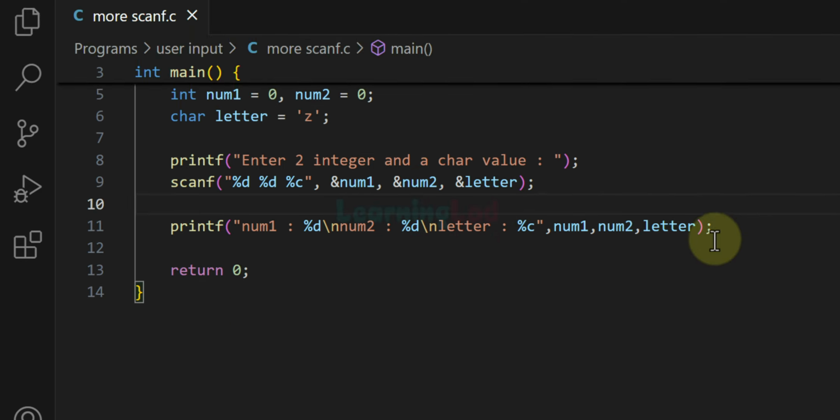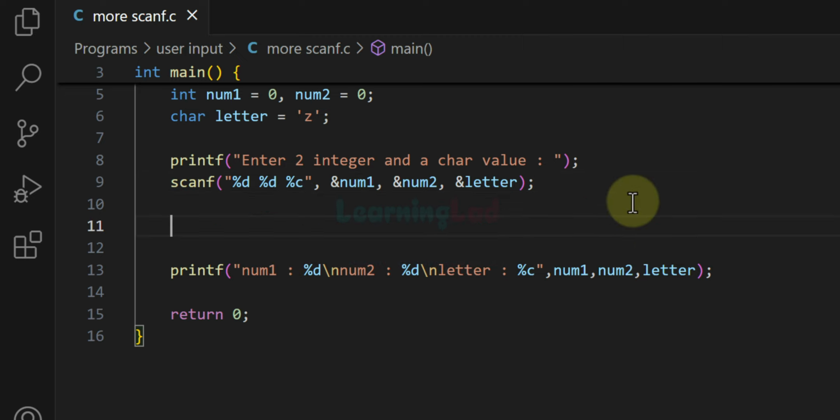Finally, one more thing that we will talk about here is, if you're taking the input for a character type or a string type, which we'll discuss later in this video series, then you should always use a space before the format specifier for the character or string type. For example, if you're reading a character along with other input, or if you are individually reading one single character using scanf, then also it is a very good practice to use a space before the format specifier for the character or string.